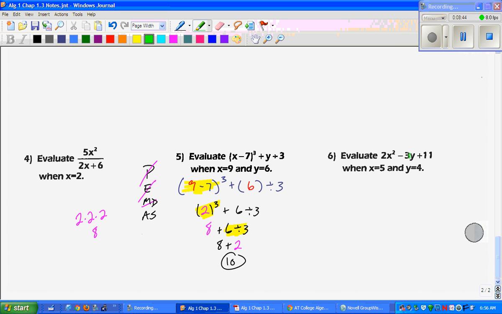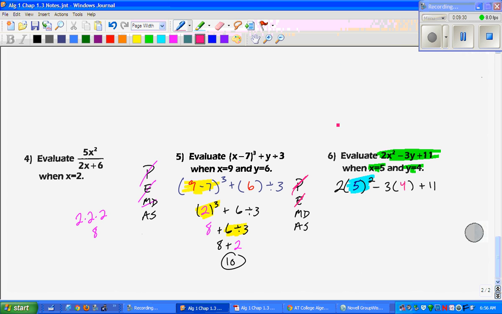All right, and let's work on number 6. X is 5 and y is 4. Anytime you substitute a variable, make sure to put it inside the parentheses. Please excuse my dear Aunt Sally. Now, we do have parentheses, but there are no operations in those, so we can cross those out. Now let's look for exponents, which we do have right here.